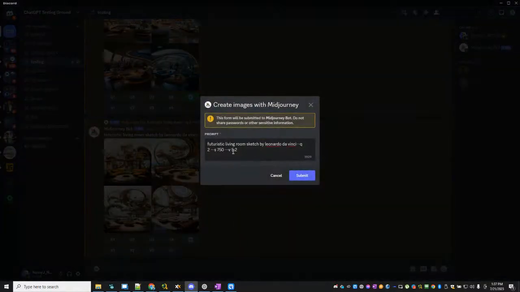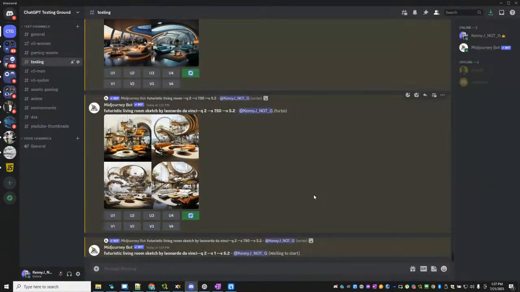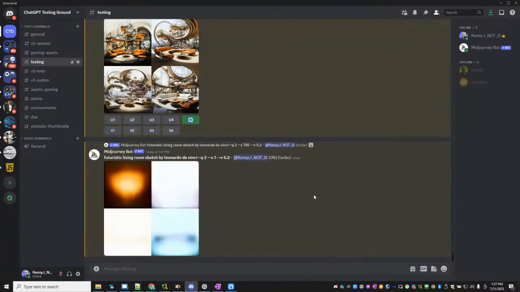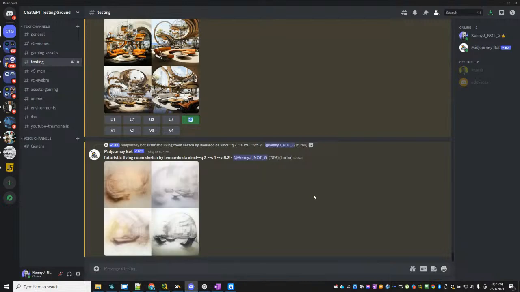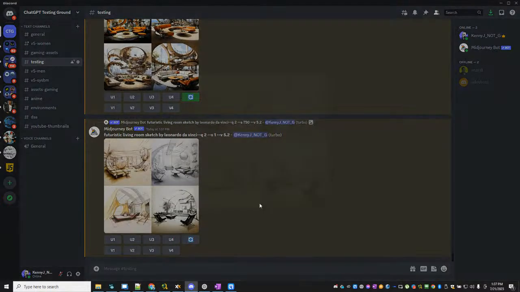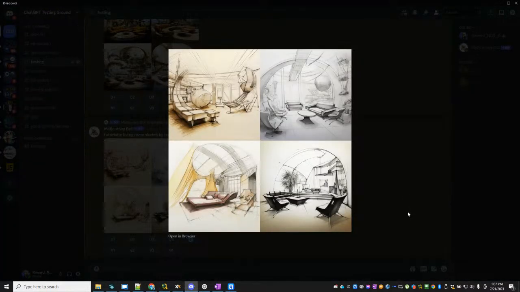Let's try it with a style down to 1. Definitely got more of a sketch. I don't know if version 3 had a stylized setting. That's cool though.